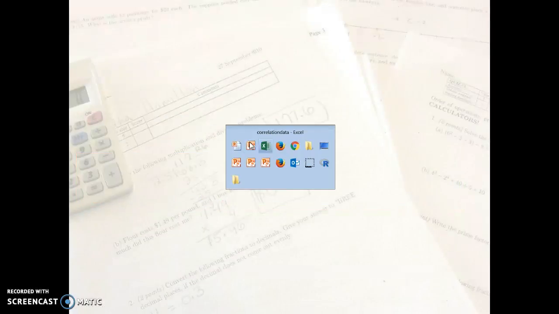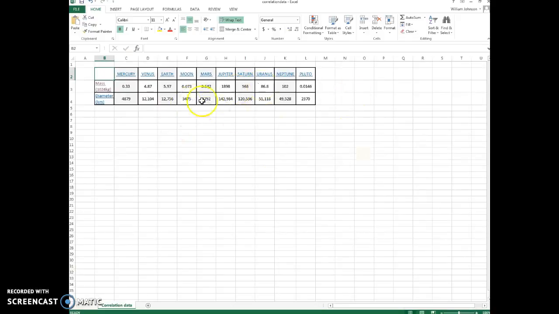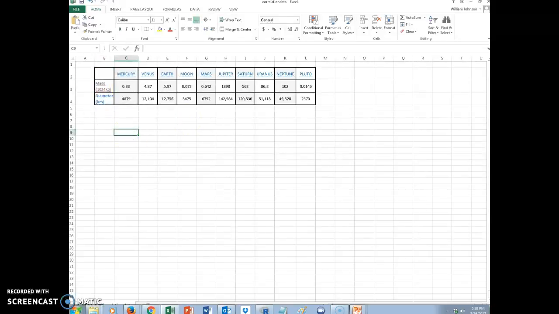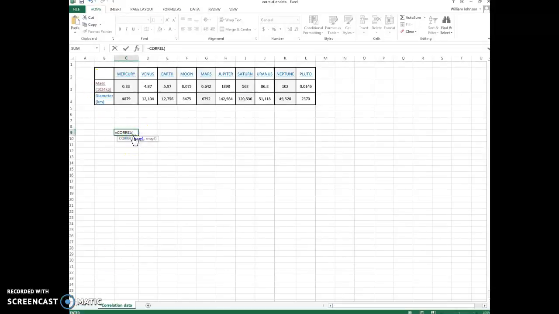So I'm going to get to Excel. Here's that same data I just showed you about the planets. I'm emphasizing isolating just the mass and just the diameter. I was talking about correlation. To reinforce, equals makes Excel think like a computer, like formulas. Type correlation, just Corel. Double click it. It gives me that parenthesis.